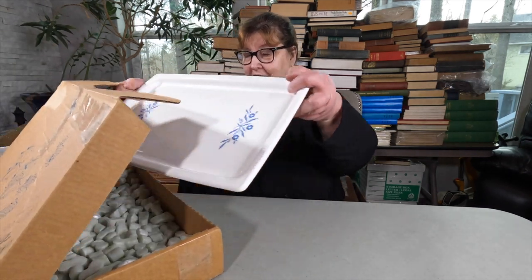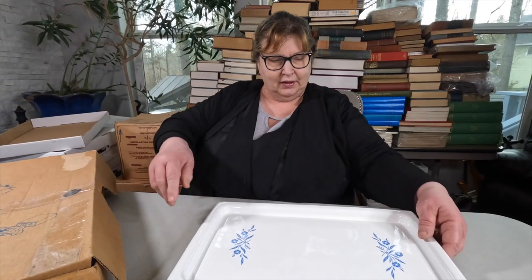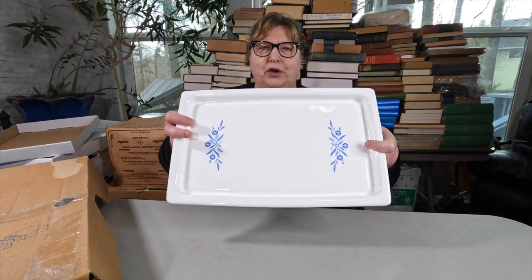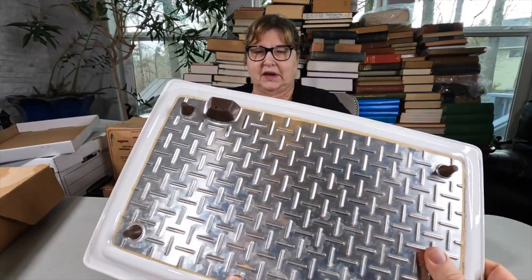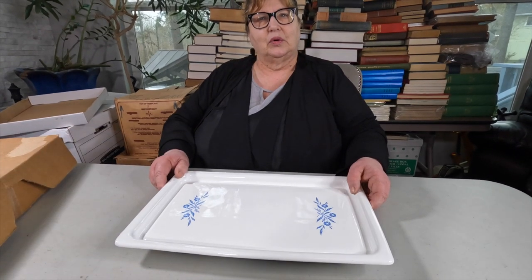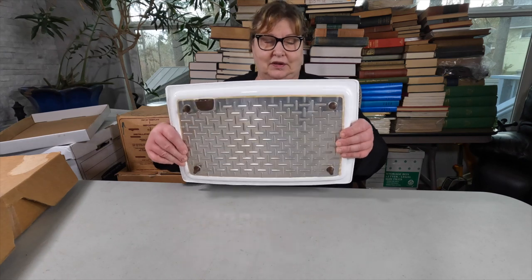Ooh, I love this. That's nice. Whoa, we haven't seen one of those before. It's got a universal plug that we can replace, or we probably have it in one of these boxes. Look how beautiful this one is — you can use it as a beautiful tray, it heats up and keeps food warm on the table. This is a vintage Corningware. None of it's faded and I love the edge. It has little tiny legs too.